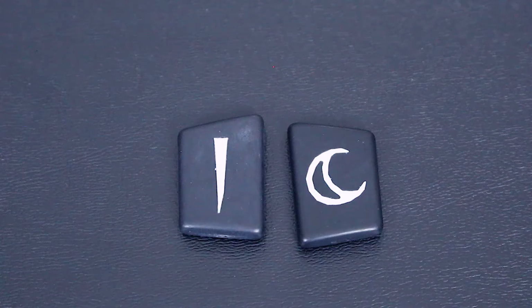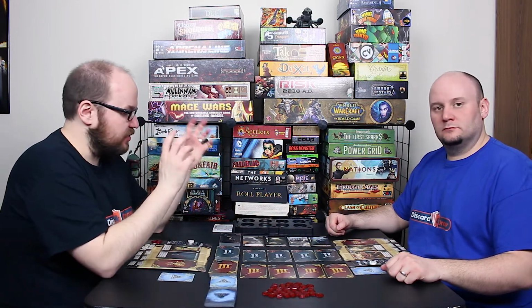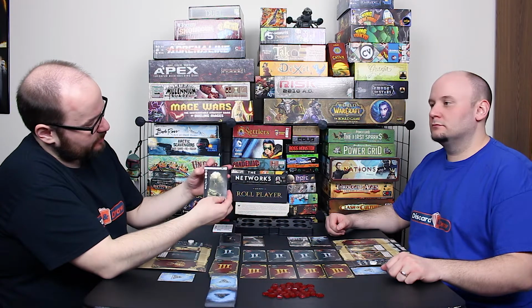They're all identical. They all have one on one side and two on the other. So the goal is to throw a number of successes with your runes equal to the number on the side there. So this one, for example, is four, so you need at least four successes to successfully collect this challenge and add it to your story.